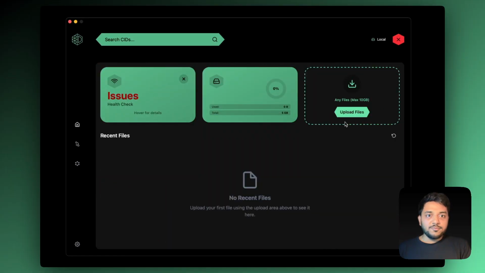Voila. You will have an interface similar to this without any recent files, and you can also see that there's an issue which shows up over here, which is related to port forwarding. You will have to forward your ports if you wish to use your local node, and this demonstrates the peak decentralization which Codex gives you by directly allowing you to interact with the other nodes rather than using any kind of relay in between.